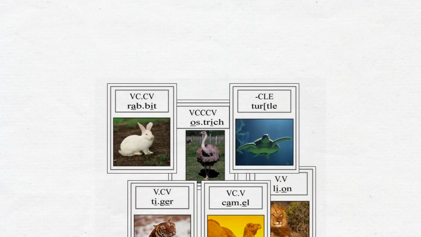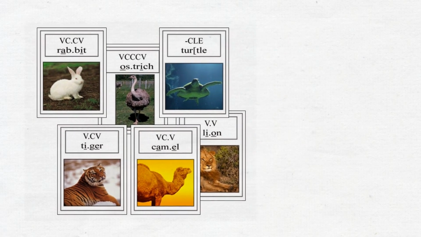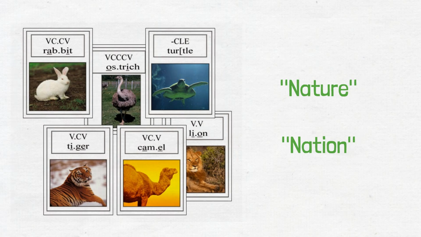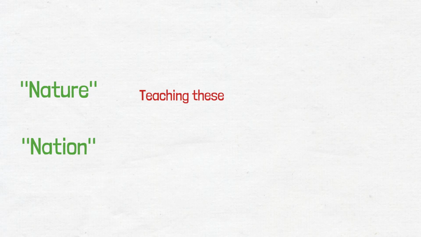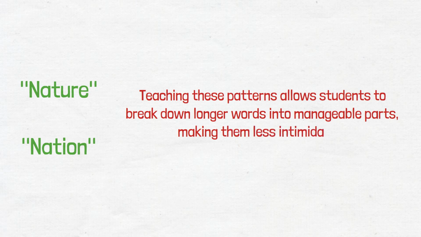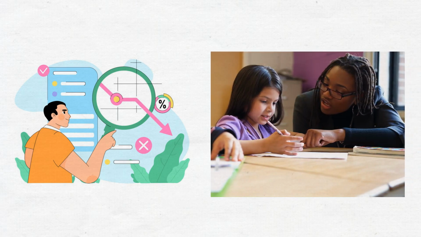Syllabic analysis complements phonics instruction by helping students decode multisyllabic words. This skill becomes increasingly important as students progress beyond single-syllable words and after short vowel patterns have been introduced. Words like nature and nation, for example, challenge students to identify open and closed syllable patterns. Teaching these patterns allows students to break down longer words into manageable parts, making them less intimidating and more accessible. Syllabic analysis provides a systematic approach to tackling complex words, which is particularly beneficial for struggling readers and older students.